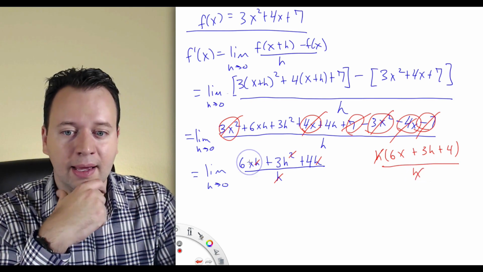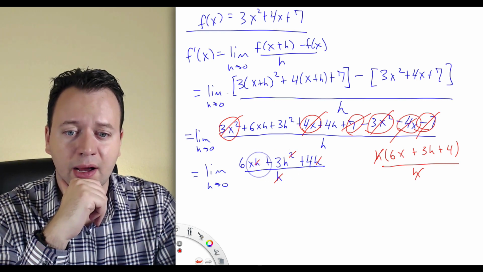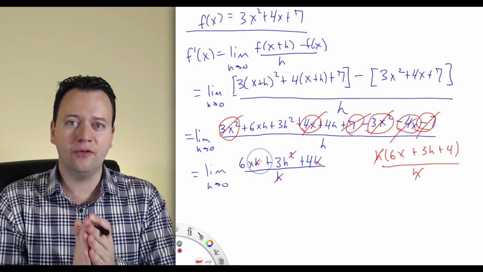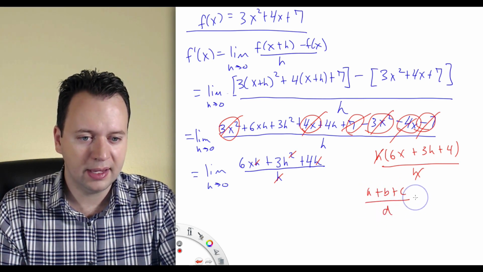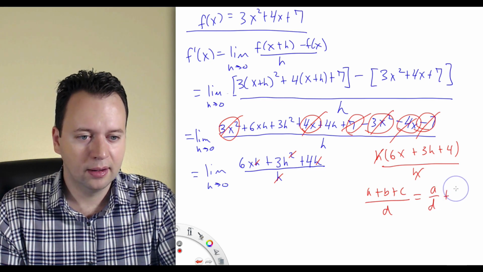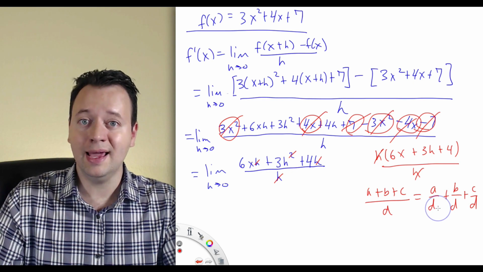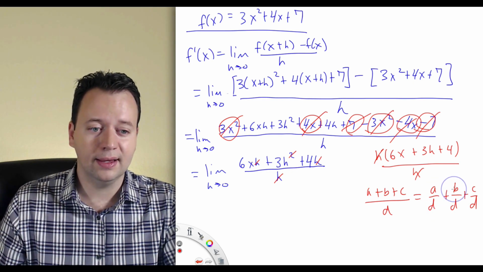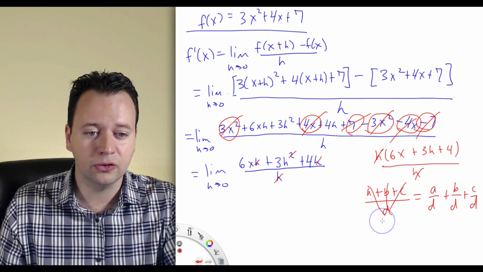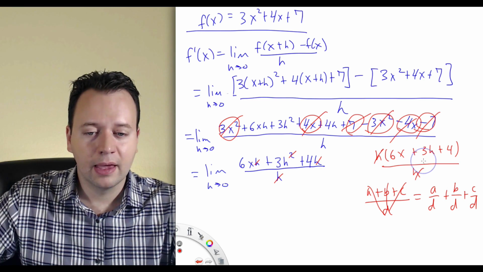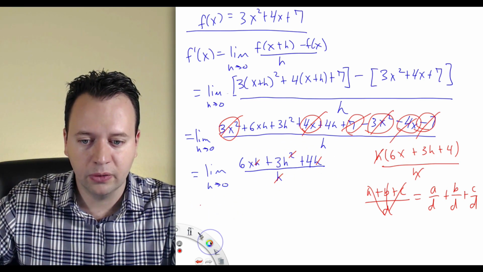So that's another common mistake. You see people canceling when you can't cancel, or only canceling one of the h's, but there has to come an h from every term. And the reason is because a plus b plus c over d is equal to a over d plus b over d plus c over d. So if you're going to cancel the d out, a has to have a factor of d, b has to have a factor of d, and c has to have a factor of d. So it has to cancel from every single term in the numerator. So that said, the h down here cancels one h from each term, and so then we have the limit.